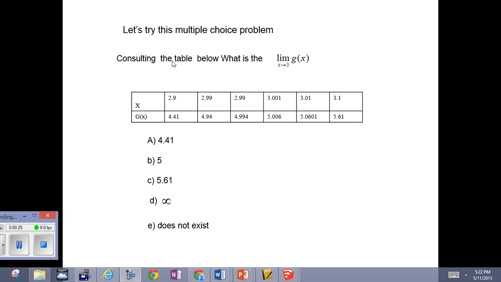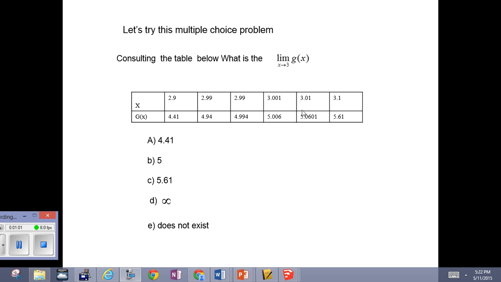They're asking, based on the results of this table, what can you conclude is the limit as x goes to 3 of some function? We don't even know what the function is. And point in fact is, we don't need to know what the function is. We're simply asking what's happening on the function in very close proximity to 3. Well, you can see stepping up from a hair under 3, a tenth of a unit, a hundredth of a unit, a thousandth of a unit below 3, the function is driving towards 5.